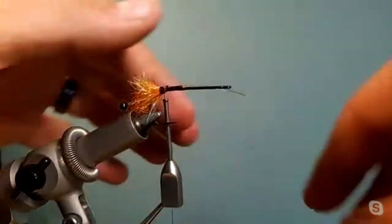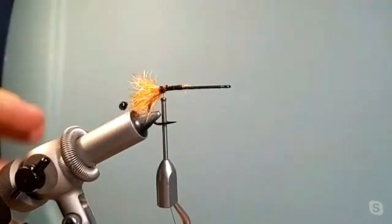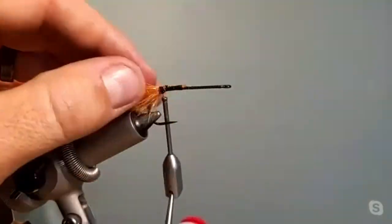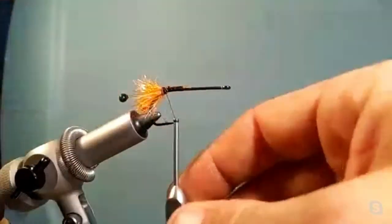All right, a few wraps forward. Okay, so now I'm going to trim off these butts here. When you look at it, you want those eyes to be on either side of that mouthpiece. So you see they're pretty obvious, big googly eyes there, but that's what makes them super easy to see.